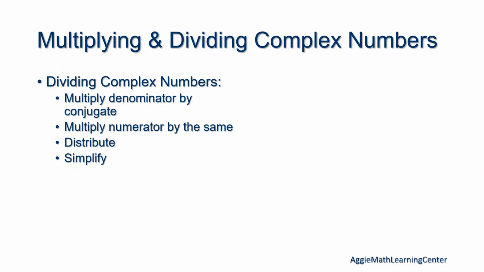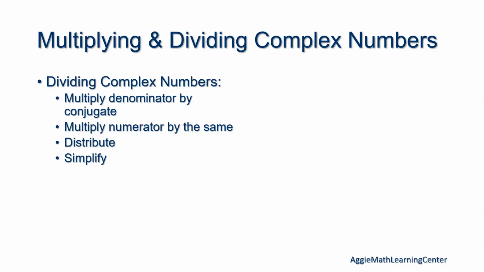And the thing is with dividing, you're going to multiply top and bottom, because we're going to multiply the whole thing by 1 because we can't change what it is. But if we multiply top and bottom by the same number, it's the same thing. And we're going to multiply by the conjugate. The conjugate is specifically, if you have a plus bi, the conjugate is a minus bi. Does anyone have any questions about what the conjugate is? We'll show you what it looks like in a second with an example.